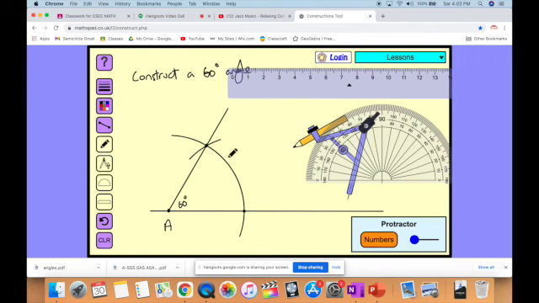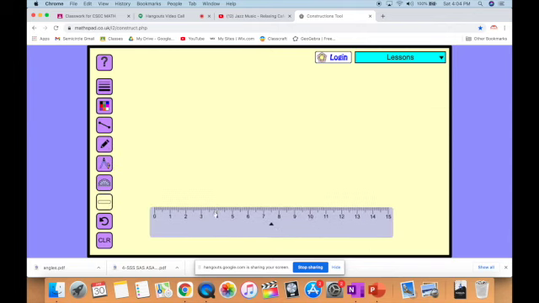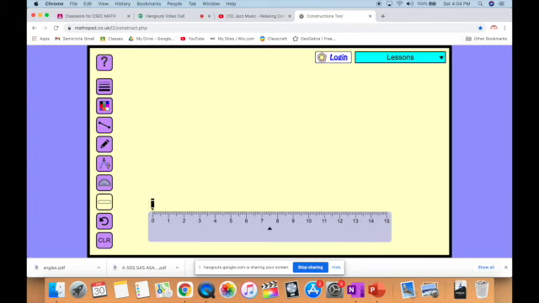Make sure you have your construction lines. Make sure you label your point A, and if you want, you could even label point B and C. All of that you will get marks for. Label everything. So does everybody understand how to construct a 60-degree angle? That is a beautiful thing. It doesn't matter how big.